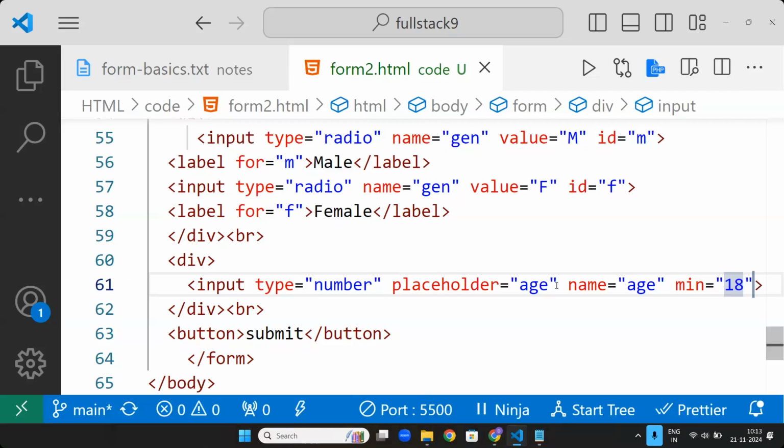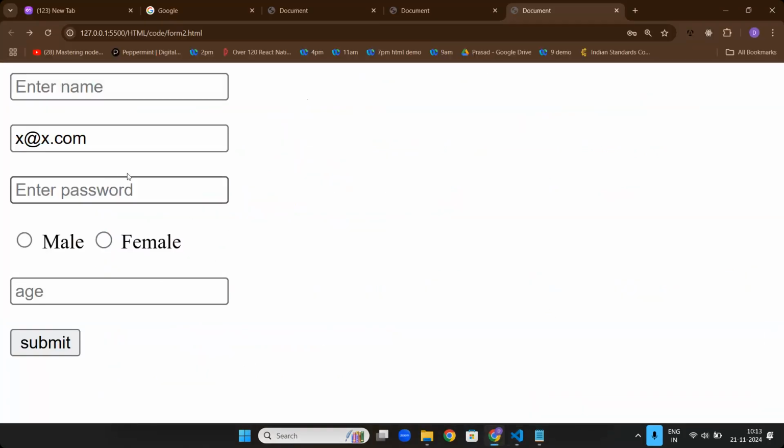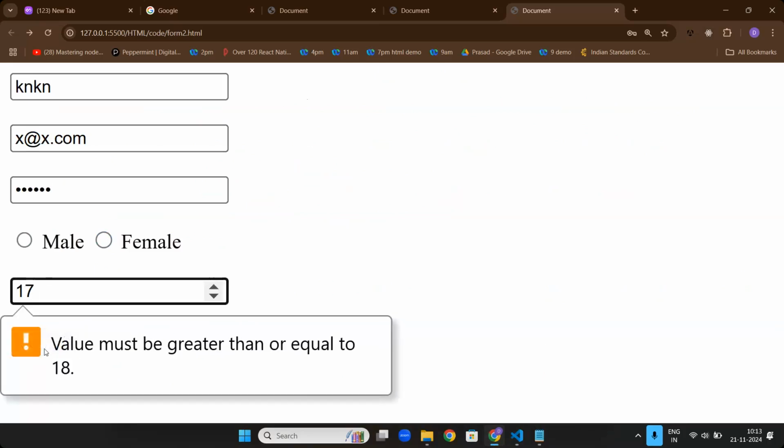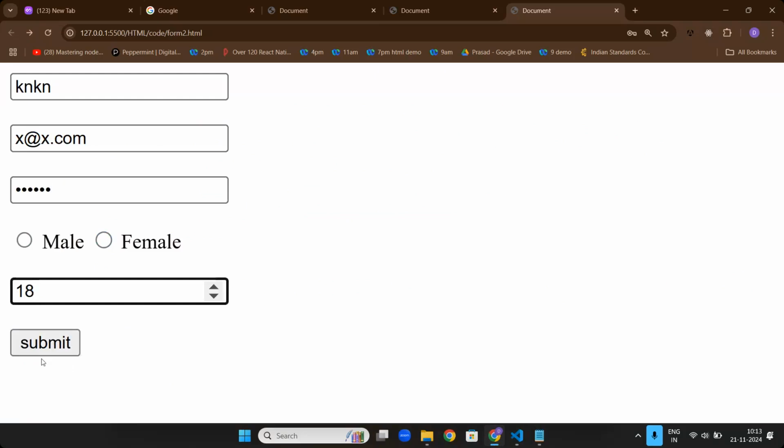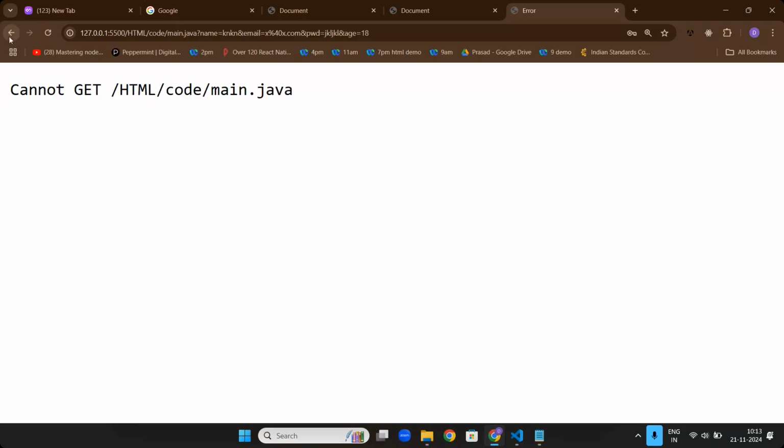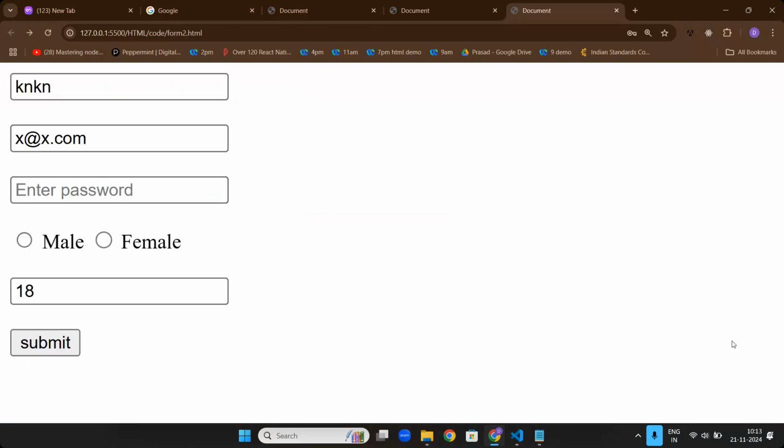If I give 17, will it accept? Now 17. Value must be greater than or equal to 18. Does anyone have any doubts?